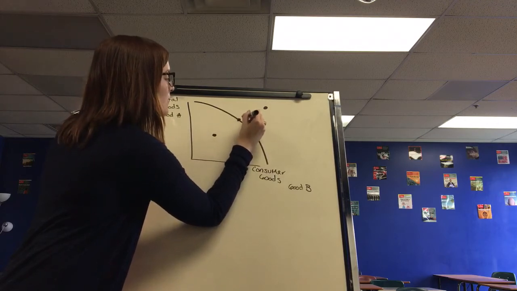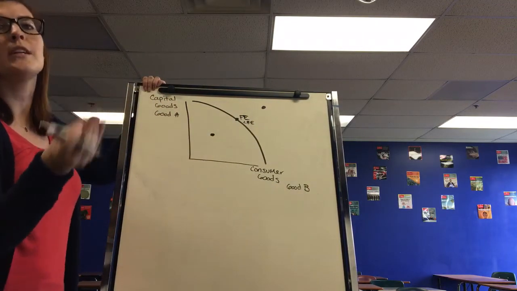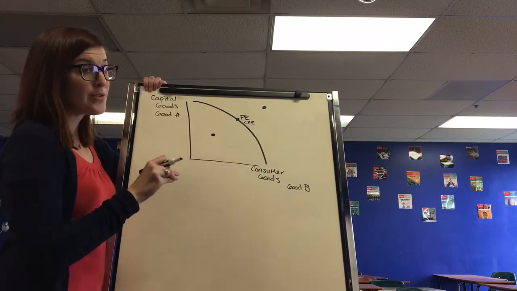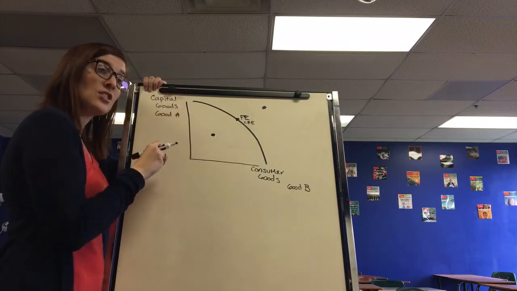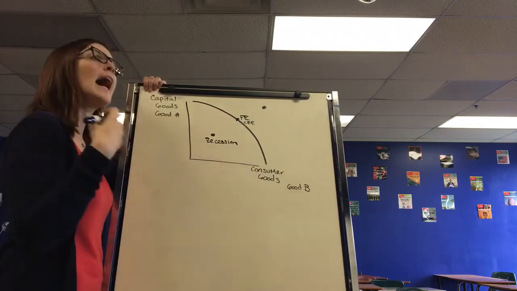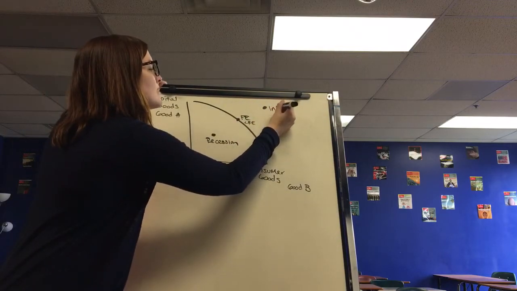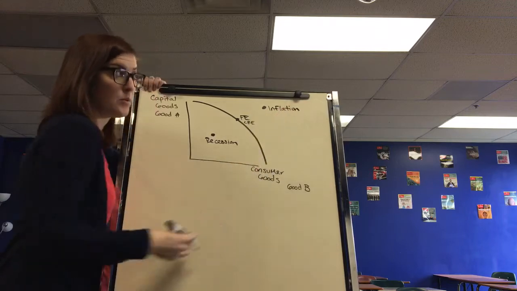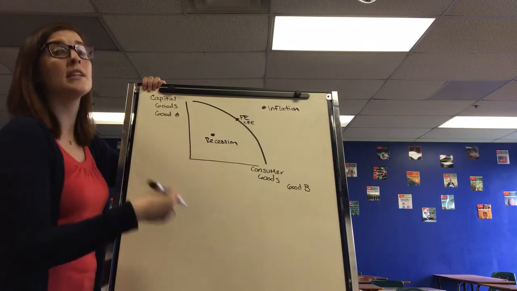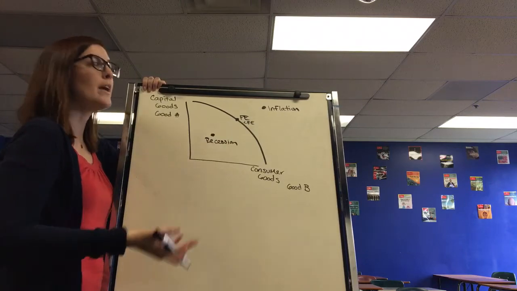On the macro exam, the most common thing I see is labeling how the economy is doing. I label this by three points. The economy could be at full employment at long-run equilibrium where we want to be, where all three lines are crossing. That would be along the line, which is known as efficiency or full employment. A point inside the line means we have the resources but we're not using them, which is known as inefficiency or a recession. A point outside the line represents inflation or unattainable, because if you try to produce out here you don't have the resources and you'll end up over-producing and creating inflation.